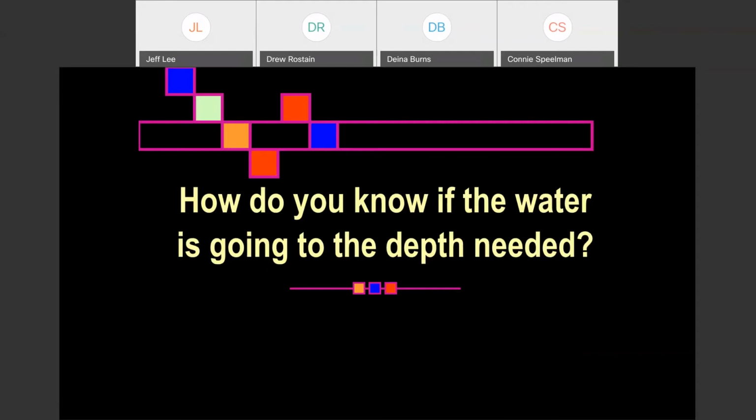Now, if you're just checking for your grass because you only want to go 6 to 10 inches deep, a nice long Phillips head screwdriver works really, really well. It will slide easily through the moist soil and it will stop when it hits the depth of water. For your shrubs and trees where you're looking for a deeper watering profile, you're just going to want a longer rod. Whether it's a metal bar that you buy from a home improvement store, maybe bend one end over so you have a nice handle.